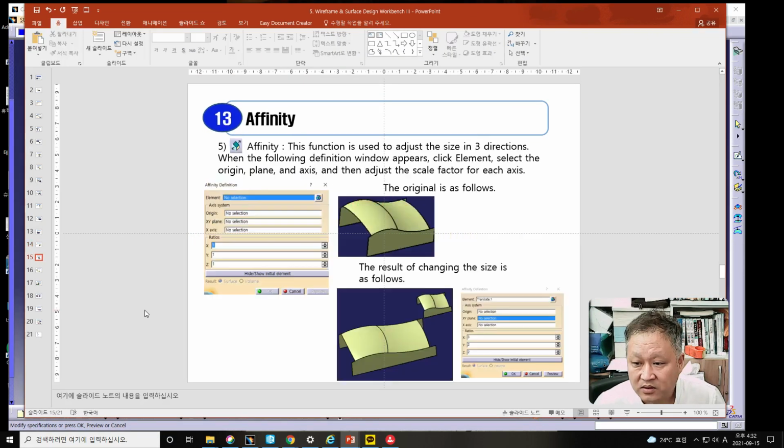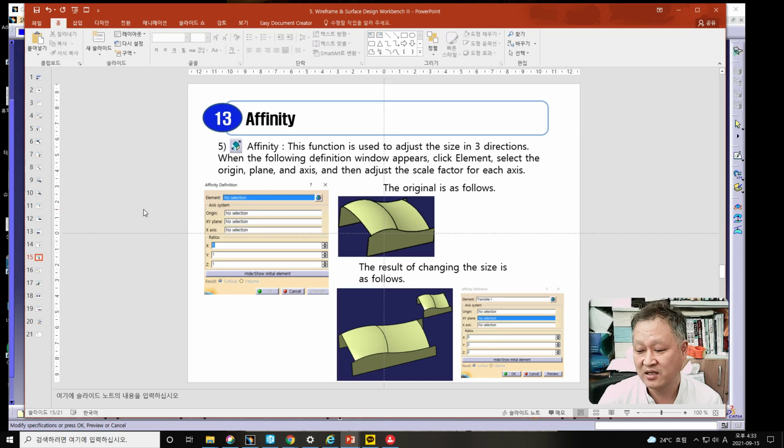And next one is about affinity. Affinity is the function used to adjust the size in 3 directions simultaneously. When the following definition window appears, click element, select the origin, plane, and axis, and then adjust the scale factor for each axis.